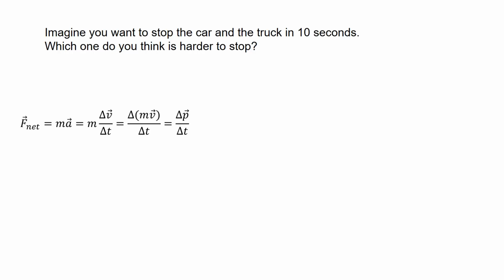Okay, so F net, the net force, equals mass times acceleration. We've covered that numerous times, and I'm sure you've heard it in your lecture multiple times too. However, acceleration can also be defined as delta v over delta t. Then we take that little m and move it up next to the v, and we have delta mv over delta t. mv is also known as momentum, which is p. So delta p over delta t is also equal to the force. There, that was a derivation. That was lots of fun.